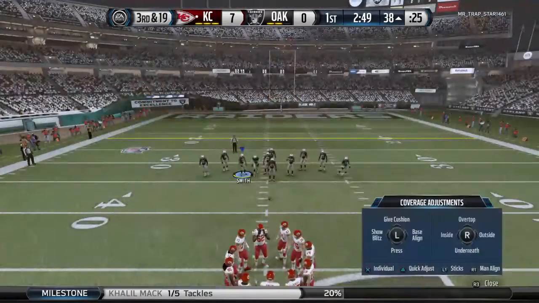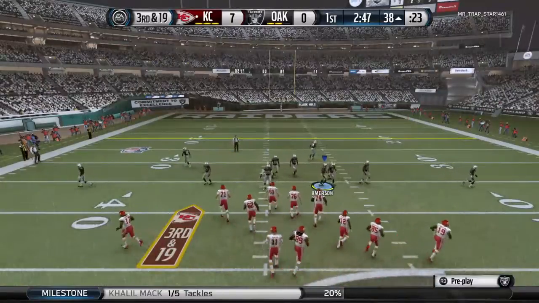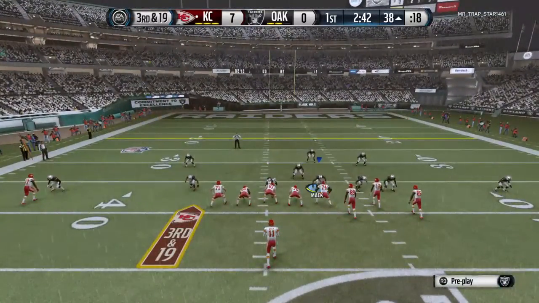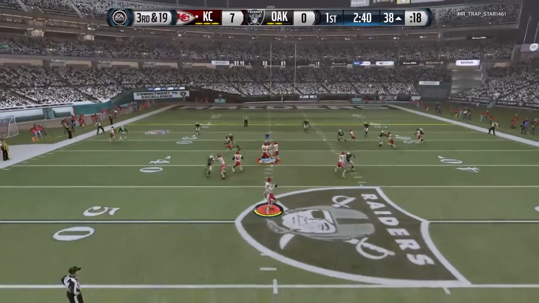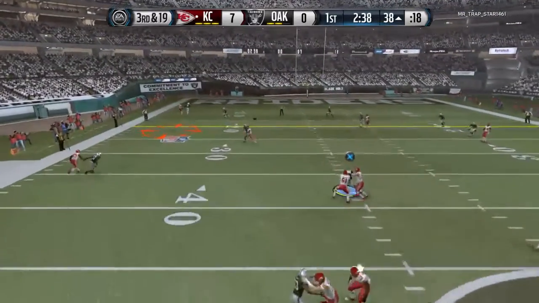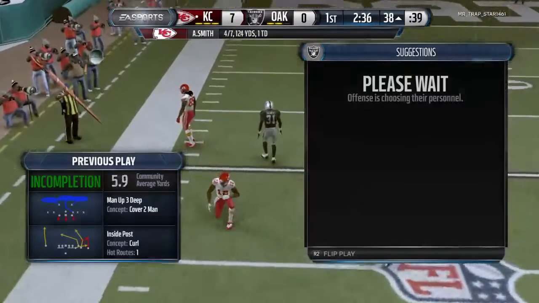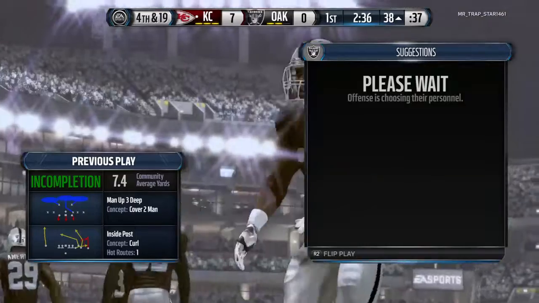The Chiefs now facing third down. A week ago, they were up to the challenge in these spots. The Chiefs come to the line, and they put their receivers in a bunch formation. And he makes the catch. No, the ball comes out. The ball is knocked out of his hands.